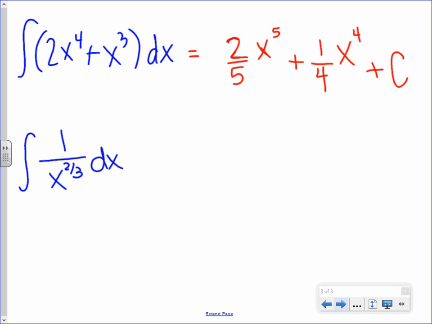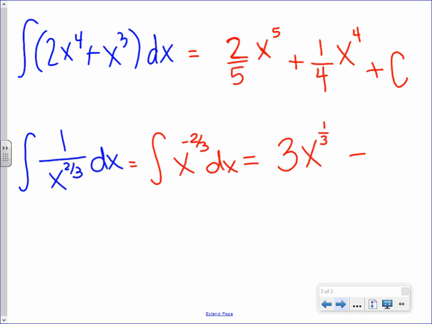Can we right this minute apply our power rule to this antiderivative? No. We should probably rewrite it. And you did some practicing back in Unit 2 about rewriting. Okay? We should rewrite this as x to the negative 2/3. Yep. So now when we take the antiderivative, if we increase the power by 1, our power would be 1/3. And so then when we divide by 1/3, it's like multiplying by 3. Isn't this great? I love it.